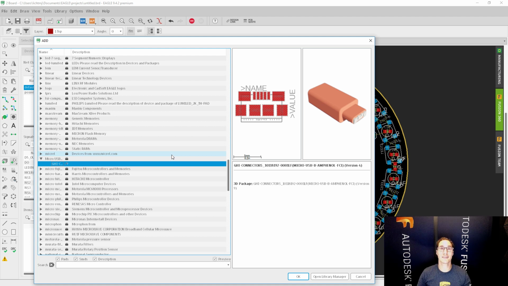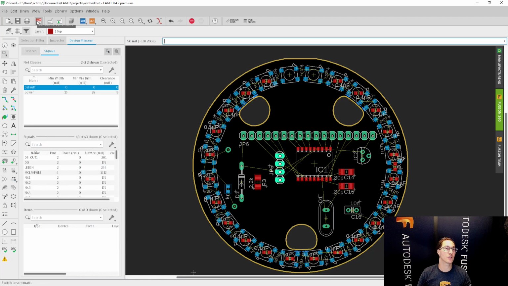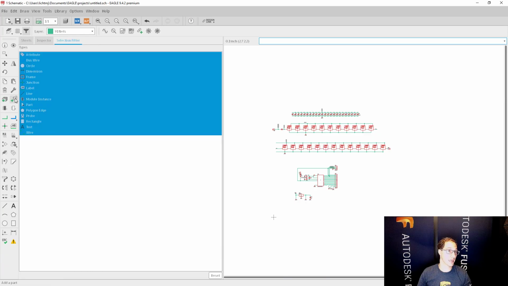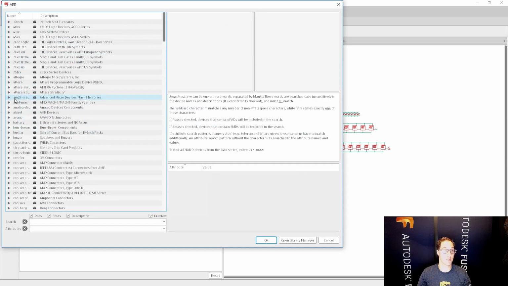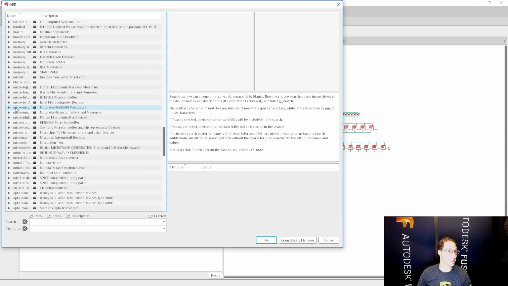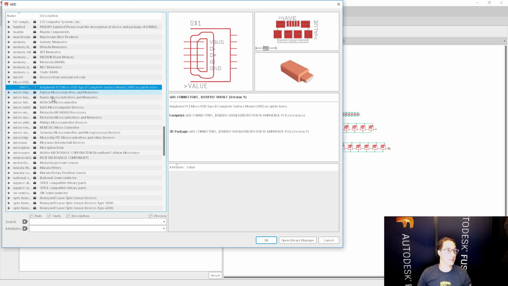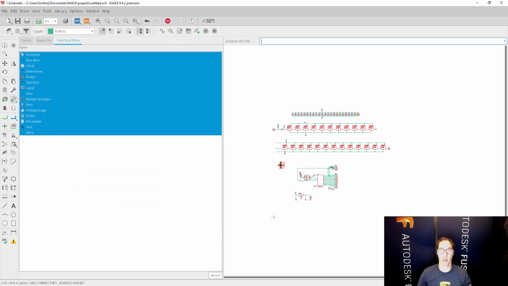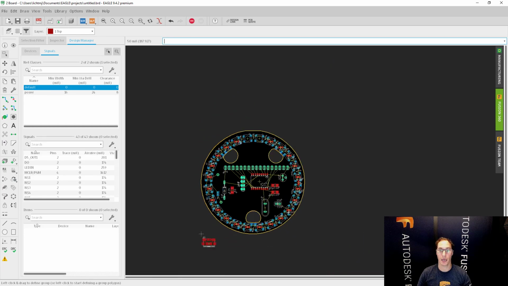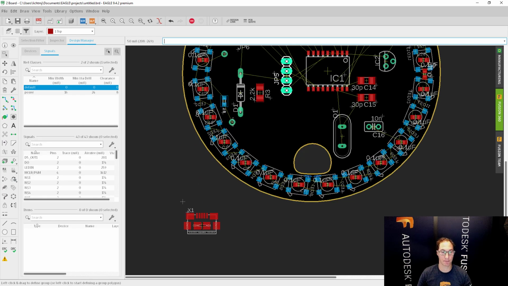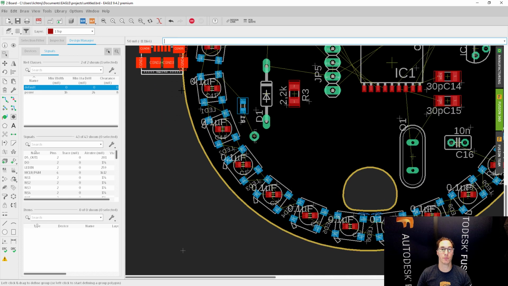We're going to go back to that schematic. We're going to go and put the component in the schematic first. So let's go back over to the schematic, do the same thing. We'll go and add our micro USB. Go and scroll down over here, find our micro USB, go and grab that, put it into my schematic, and then we'll jump back over to the board. And here I have my component. So now at this point, we can go and move this into place.